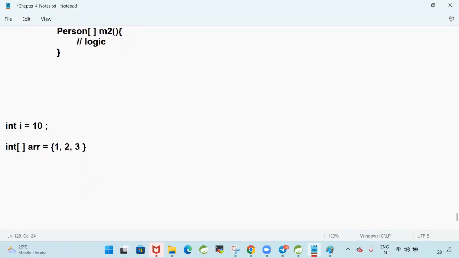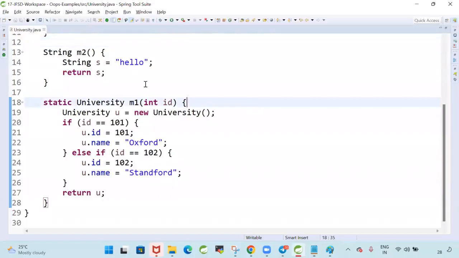Instead of taking a person object, I'm taking a person array. Why array? You can pass more than one value. We studied arrays. You understood arrays, but you don't know where to use them. Got it? Let's write this program. Don't feel bad, guys. At this level, understanding that requirement is difficult. Slowly you have to learn that.